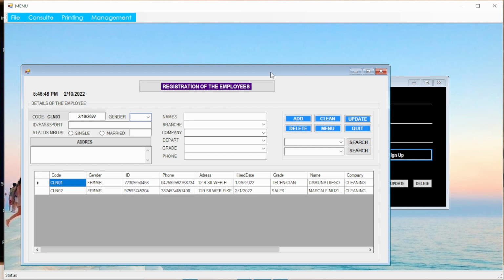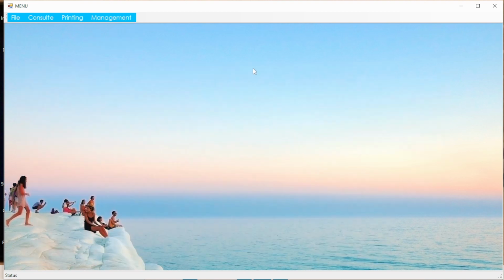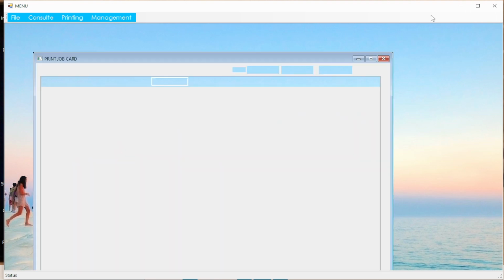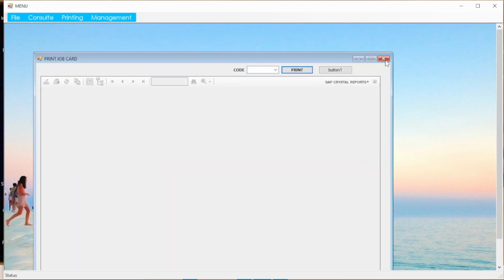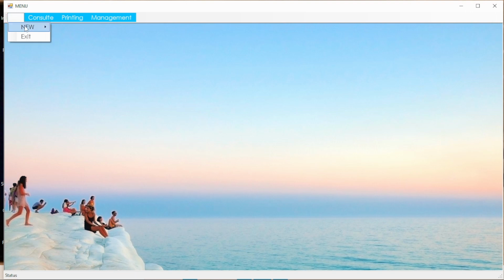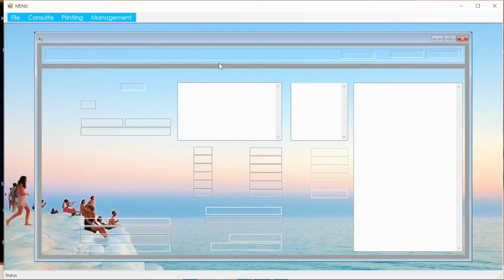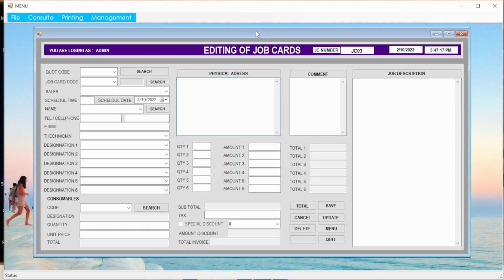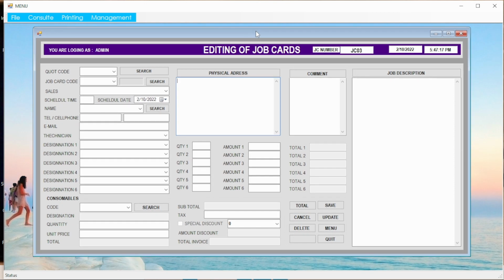And the next step was about to use the information of the employee and to be able to create a job card within the company. So let me show you a job card, how it should be. So this is the job card that we're going to be taking. Sorry, this should not be the one. I should click here on new and then new job card. All right, so this is the job card that we have to be editing.